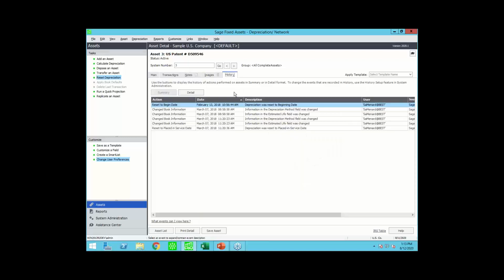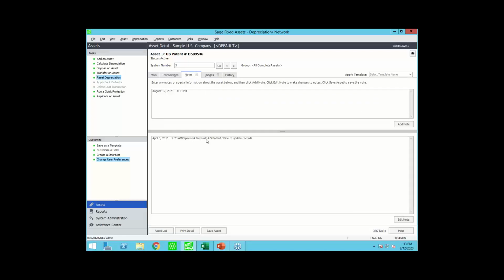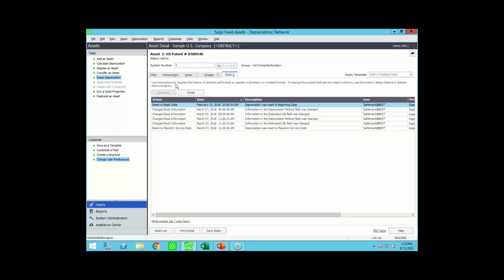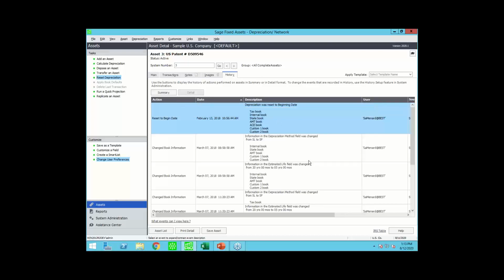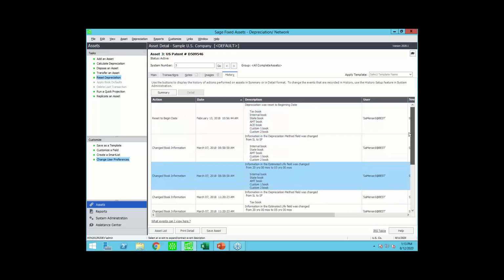All right, so other than the images, we've got the history tab. This is great for auditing. If somebody has changed things, like remember my note on that other one, not with this one, where I had written modified acquisition value, you'd also see that on this screen, and it would show you which user modified that field. And you can click detail and see a little bit more information about that as well. So that's good for auditing purposes.